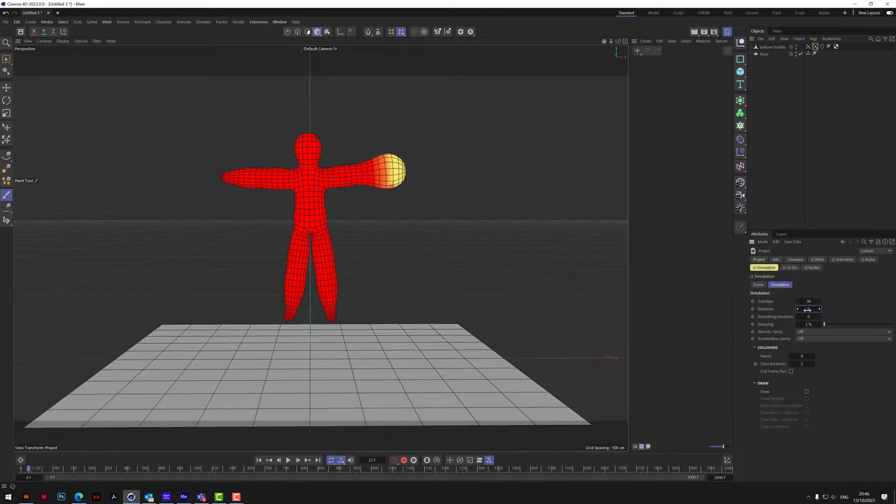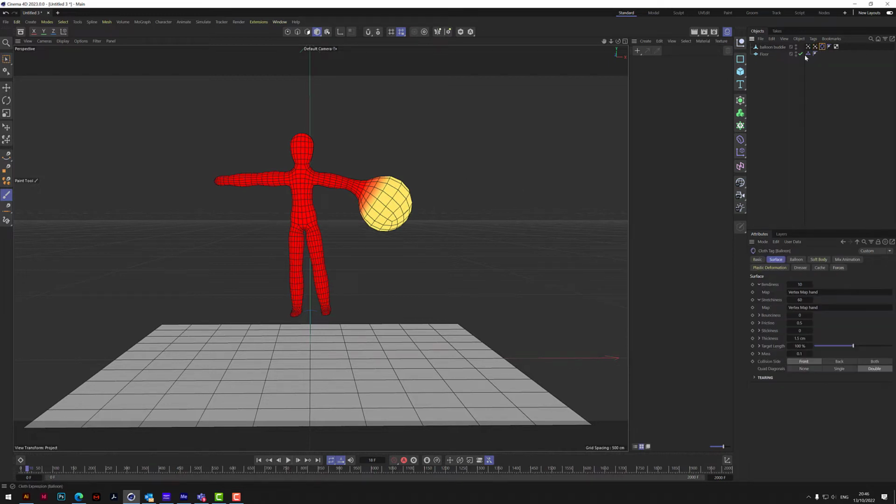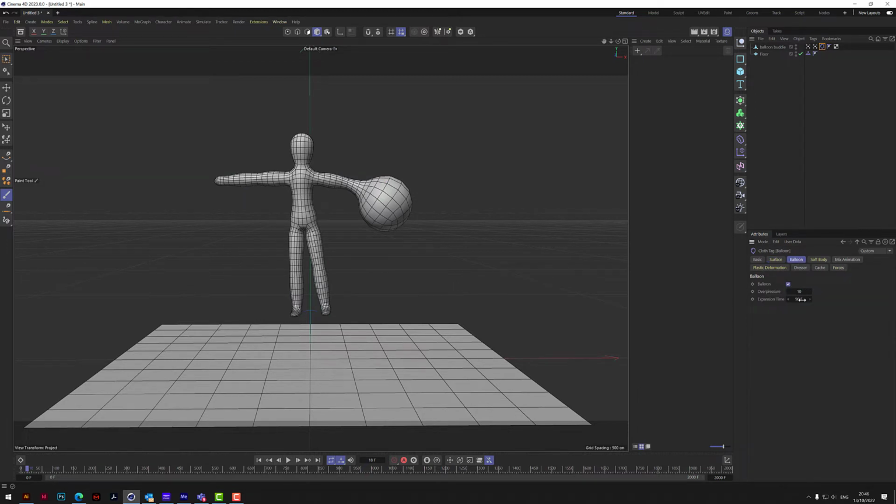So go 30 there, let's go 8 or even 10. Let's just see if that makes any difference to this. Yeah, it does. So really you have to be looking at your project settings while you do this, right? If you're making changes at this level, the bendiness and the stretchiness and the vertex maps and the balloons and overpressures, if you don't get the project settings up enough, these are not going to represent exactly what you should be getting, right?